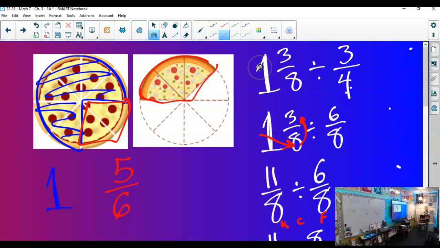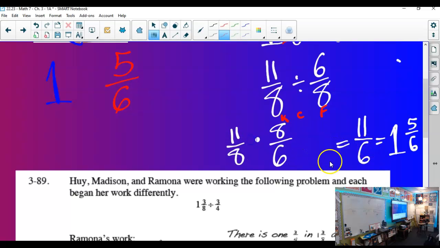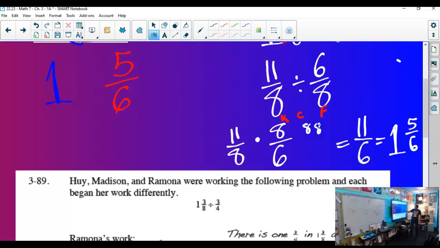What about it? When you multiply 11... Do you want me to write out the work? Is that what's bothering you? So the 8's canceled out, but if I don't cancel the 8's, times 8. I know. 88 over 48. And that would reduce, both of them could reduce by 8, because both of those numbers divide by 8.